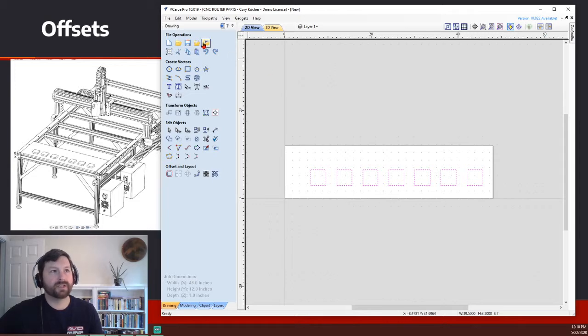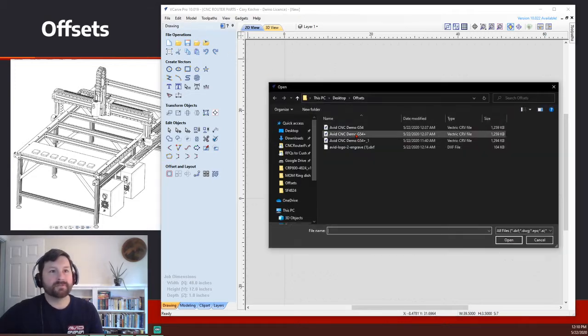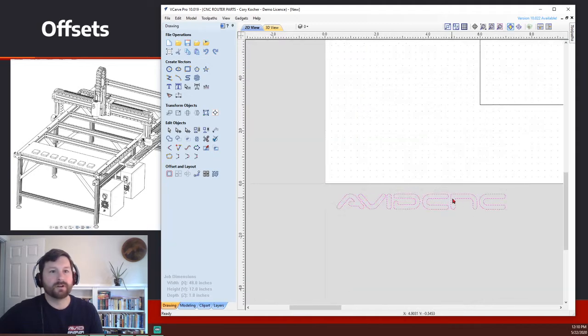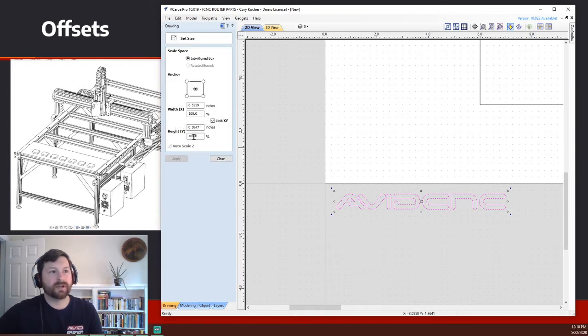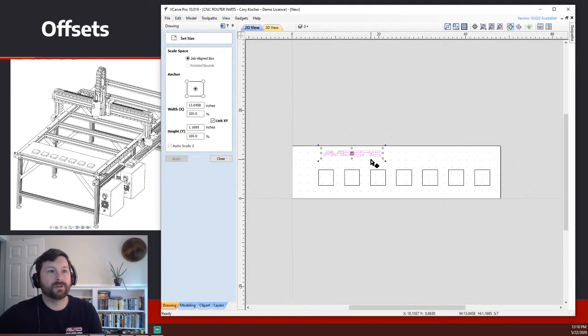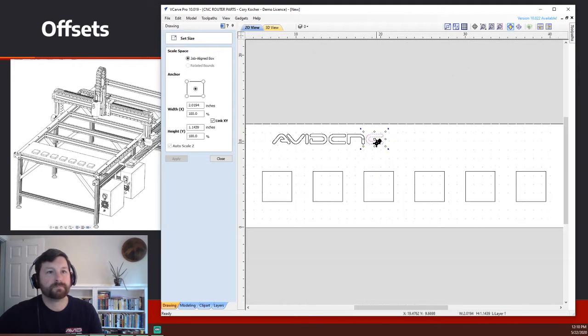And so let's go ahead and bring in a DXF. And this is going to be a DXF of our logo here, and I want to scale this DXF, so let's go ahead and go to scale, and I just want it to be twice as big, so I'm going to put 200% in here. And what I'm going to do here is I'm going to put a letter of our logo in each of these boxes. And so I'm going to take the C and I'm going to drop it in this box, the N into this box.